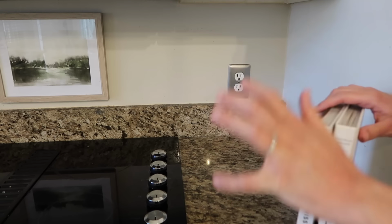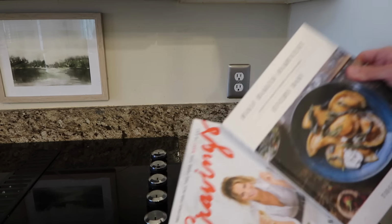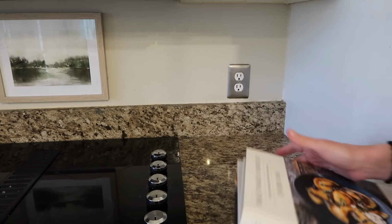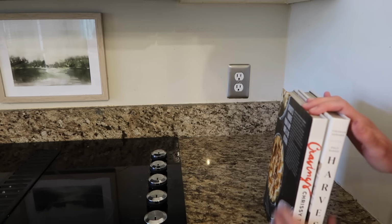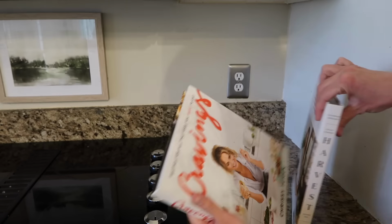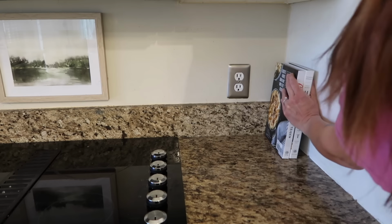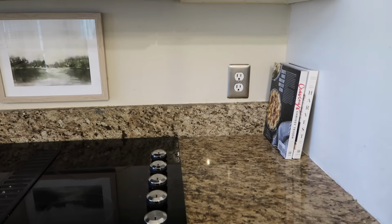I mention this tip in like every video where I show this corner, but if you ever need cookbooks or just any styling books, go to Goodwill. I have the Cravings by Chrissy Teigen and then the Half Baked Harvest. Both are from Goodwill, so I'm going to put those there.